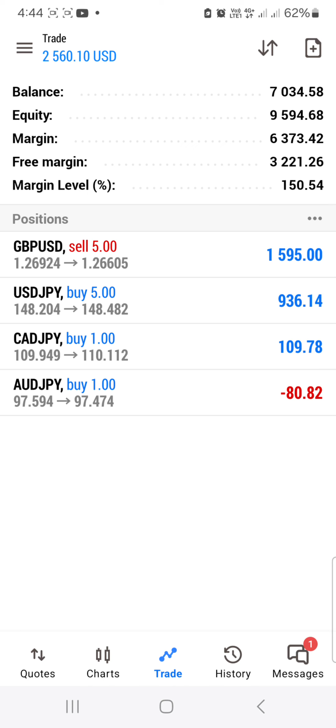I violated my strategy rules. I have a strategy, and I wait first until my chart is fully formed the way I need it to, and I see a clear entry. That is when I enter. But yesterday I didn't see anything. I was just hoping, and instead of putting a buy stop or sell limit, all those criteria, I didn't use them. I went ahead, placed the trade, closed my laptop, and went to do what I wanted to do.